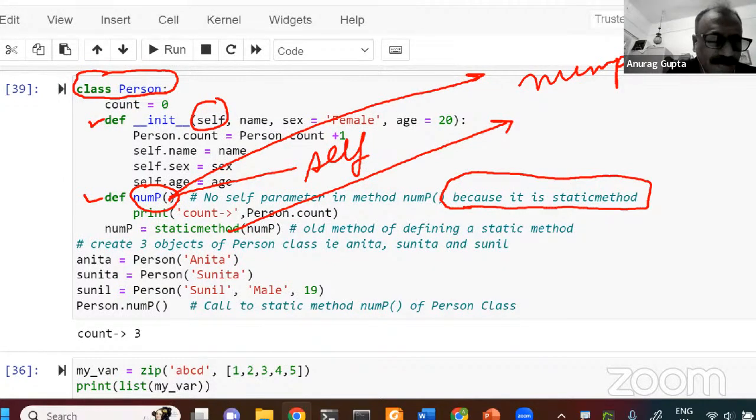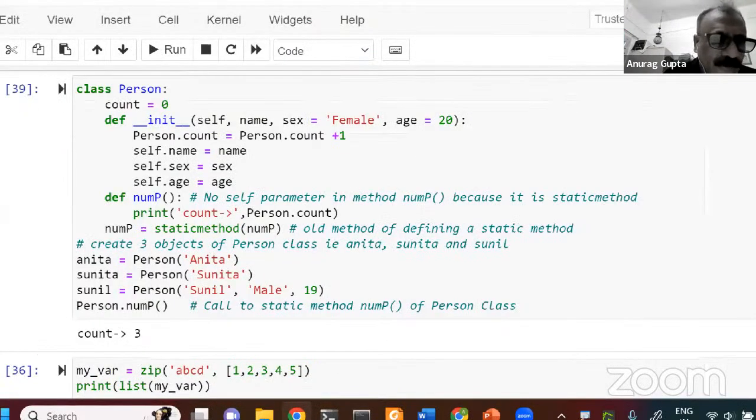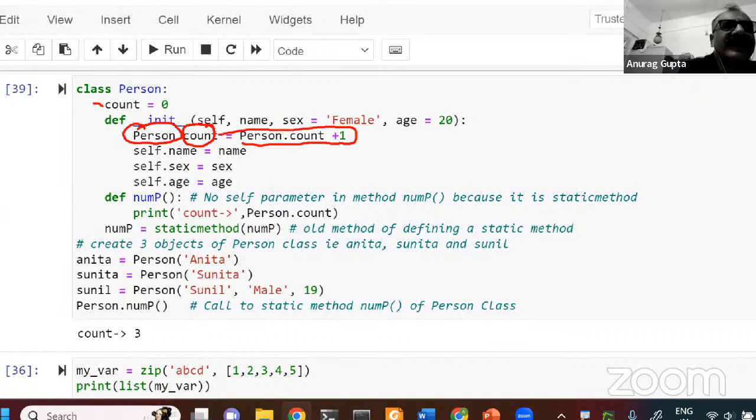And then what I'm doing inside the def, I'll just show you again. Inside the def, I have used the name of the class, person dot count equal to person dot count plus 1. This count is a variable which is here. So I am not using self here. I am using capital P Person dot count equal to Person dot count plus 1.